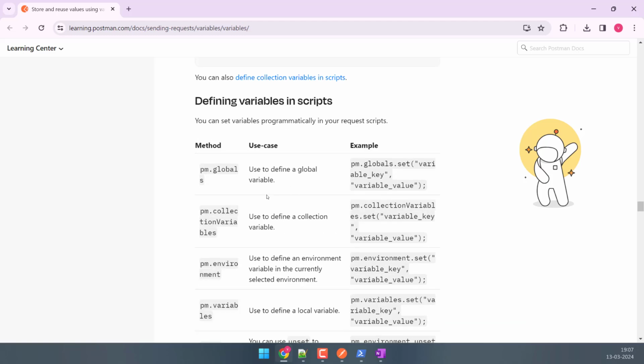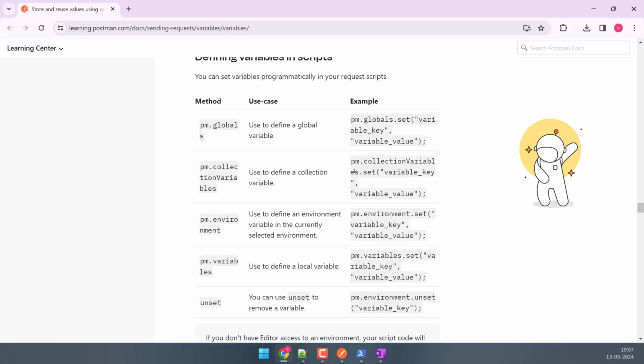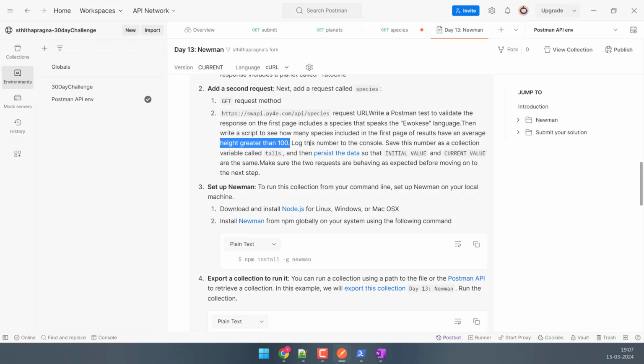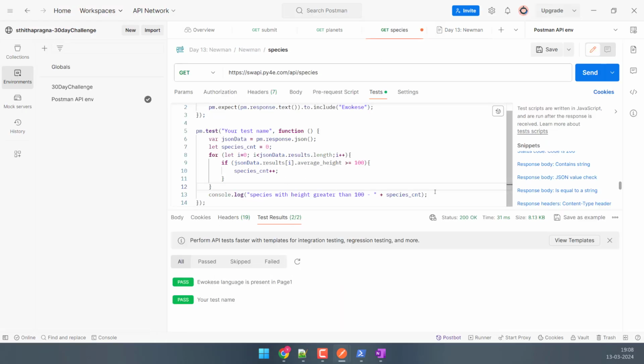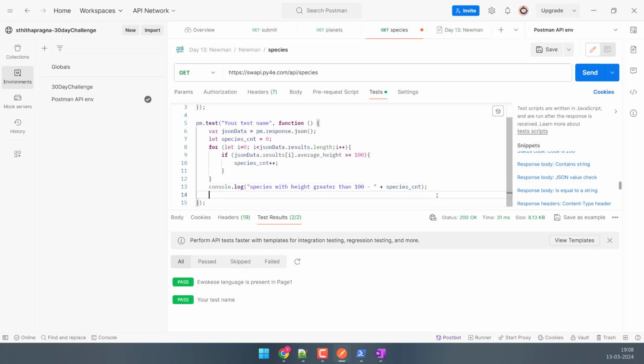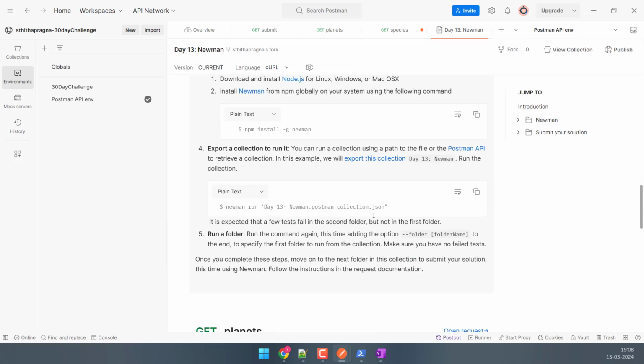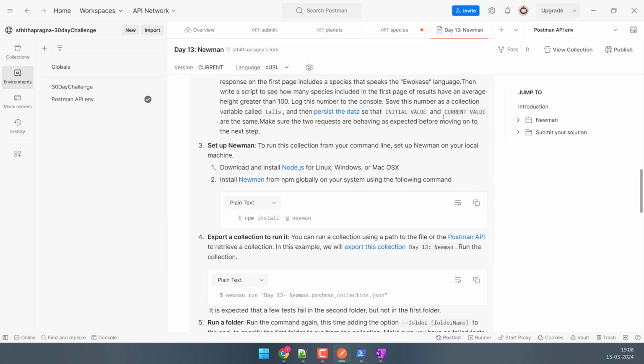Okay, here we go. Since it's collection variables, this is how we do it. Go back to here, and I think we can just set it here. It's key value, fine, but they want us to set both initial and current to be the same.